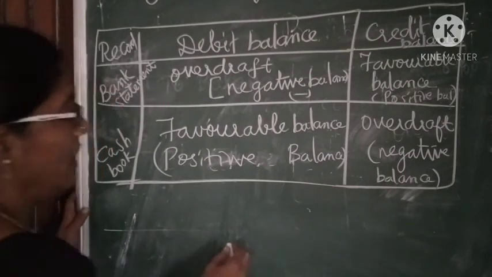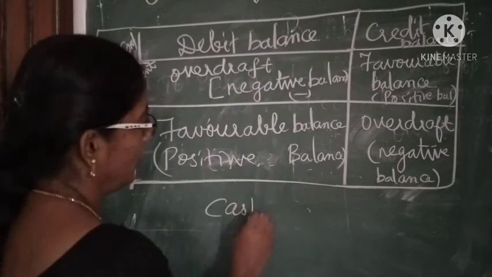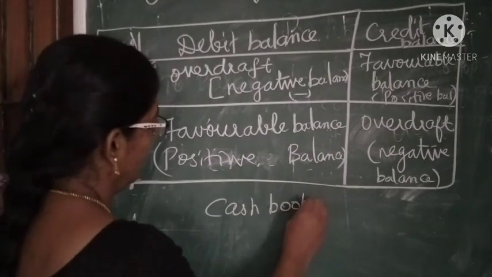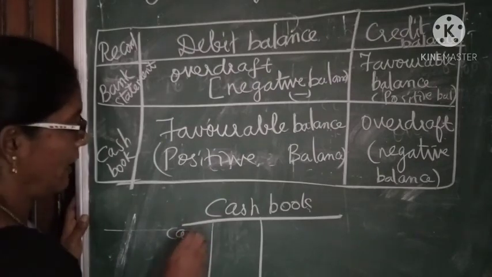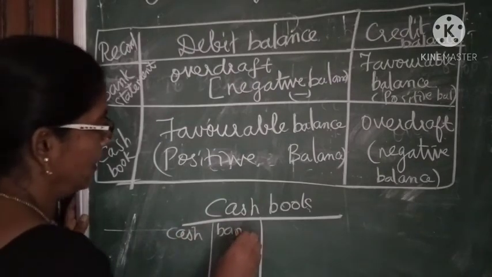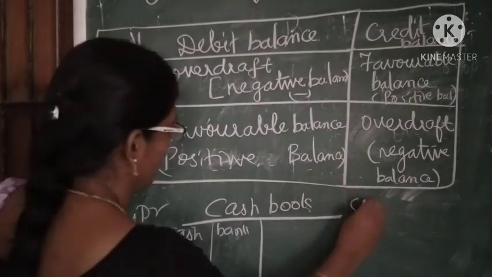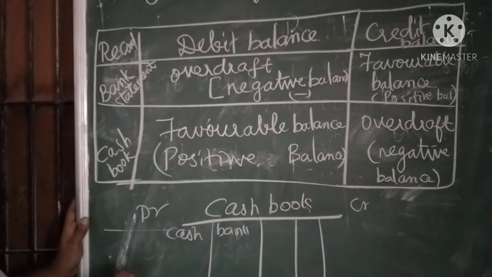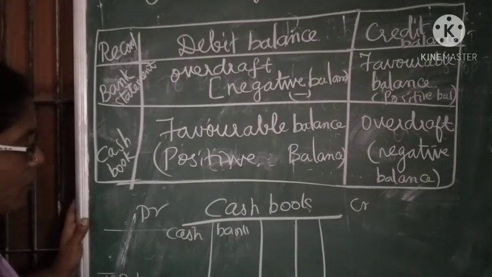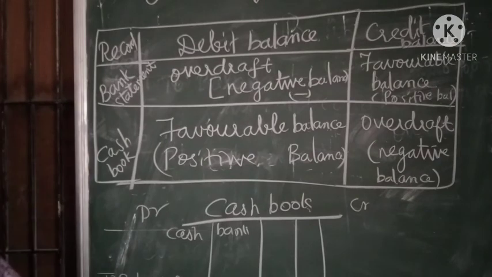See here, already I have explained to you, cash book. We are going to maintain the cash book, isn't it? Cash column and also bank column. Like debit side and also credit side we are going to maintain. Debit side, what are all the amount? Cash book alone you can take cash balance. That is in our cash book what we will write, balance carried down. Whatever amount we are having in our hand, we can write, isn't it?